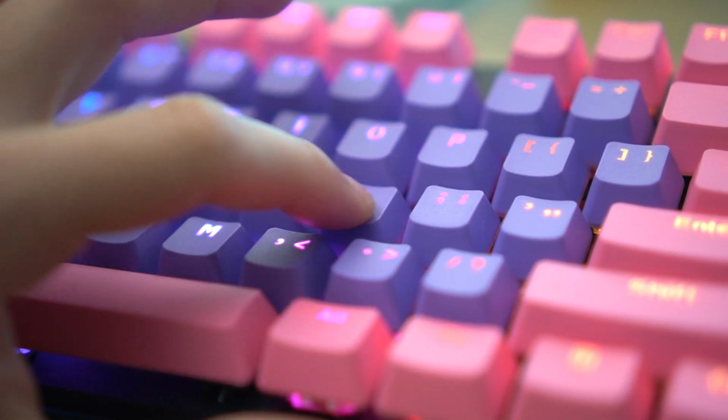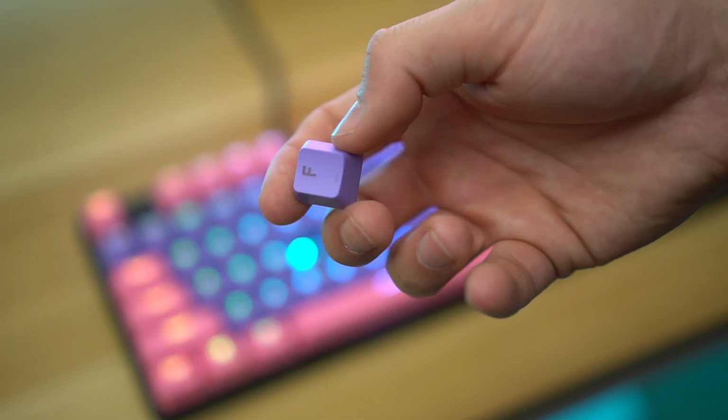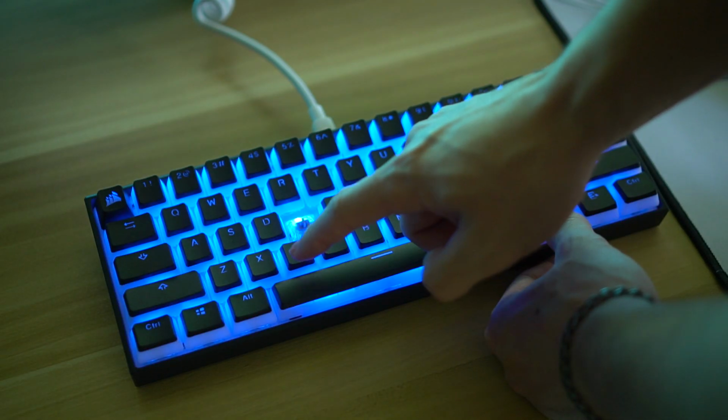They are textured and they do feel really good for something like gaming. But overall, these are awesome for how cheap they are, and because you have all those colors to pick from and match your keyboard or create some new custom designs. That's really cool. All right, number 2 is the Tecware Pudding PBT Keycaps.